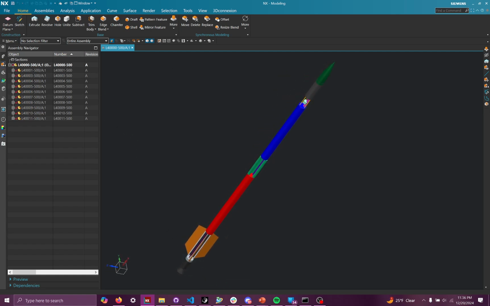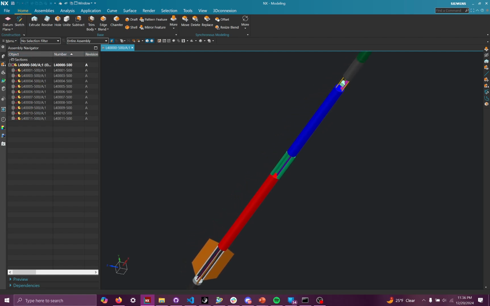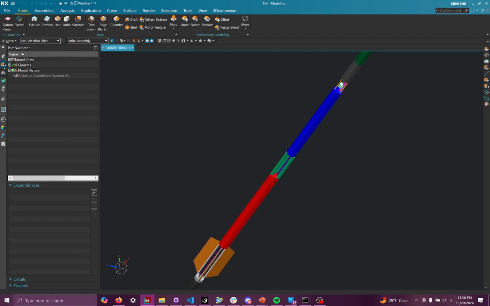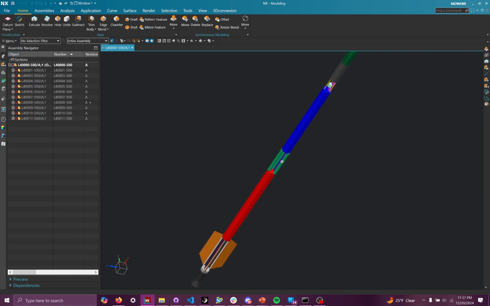Another thing to keep an eye out on, and this is something we'll mess around with quite a bit, is on the left-hand side of your screen, you'll see this vertical ribbon here. We'll be using a lot of stuff within the Part Navigator tab, and then also the Assembly Navigator, especially with this type of file where it has a lot of different subcomponents. We'll be using this Assembly Navigator tab quite a bit.